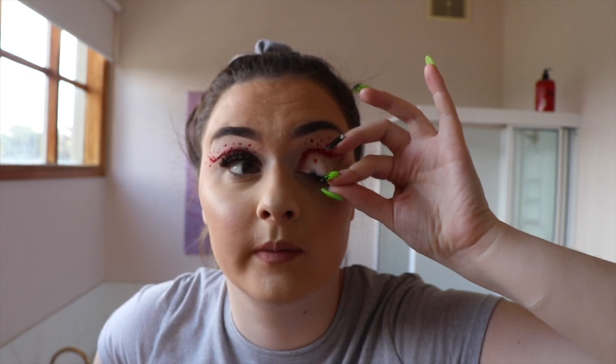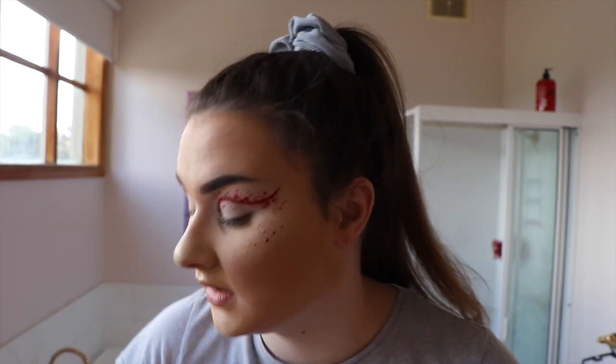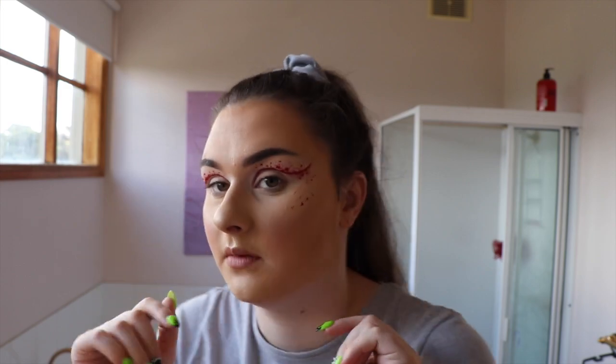Okay, so obviously the first thing I'm going to do is just remove my eyelashes. Today is a little bit different. I do have fake blood on my eyes. I don't want to get the fake blood on my blush off because it's sticky and annoying. So what I usually do if I have fake blood on first is put some water on that. It usually just comes off with some water. So I'm just going to rinse my eyes and then we'll take the rest of my makeup off.